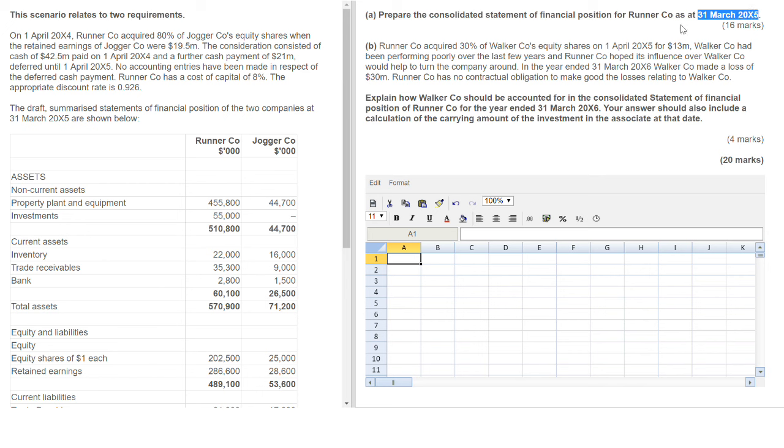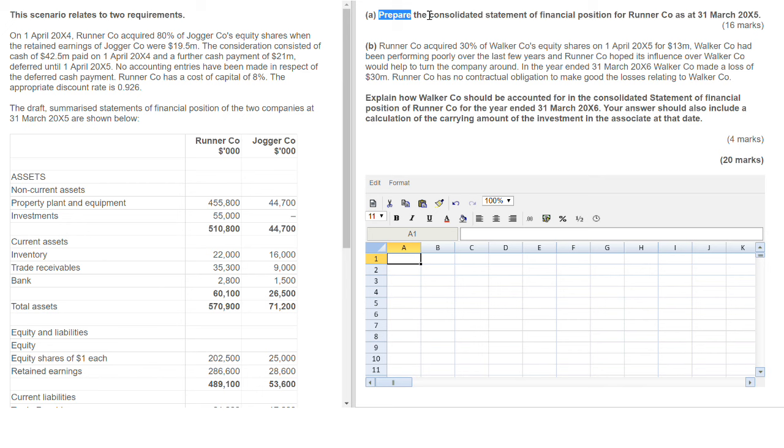And you can see there that it's 16 marks, so you'll need 8 marks to pass that part of the question. You can work out how long you should have available for that part of the question. Now, what a lot of people will do within the exam is they will go through and attempt part A first. Why? Because it just wants you to prepare. It wants you to crunch the numbers. And the problem is that when you crunch the numbers, you just get carried away with crunching the numbers to the point whereby you see that there's a part B, you see that it is only there for 4 marks, and what you do is you neglect it.